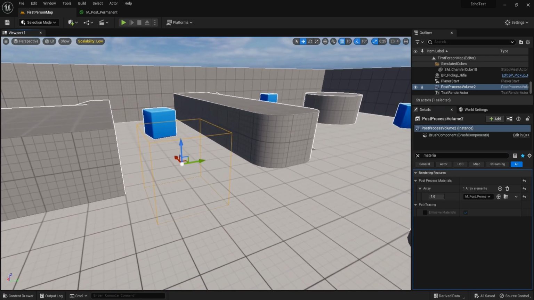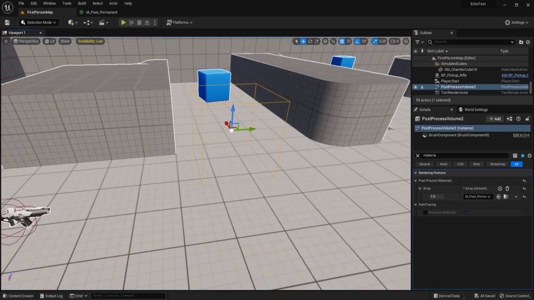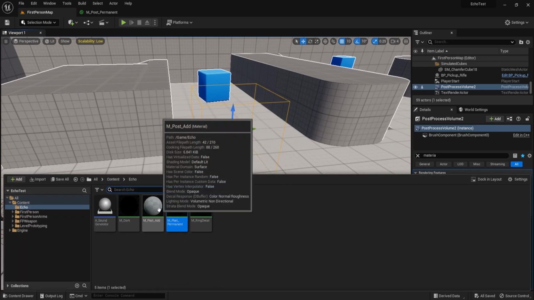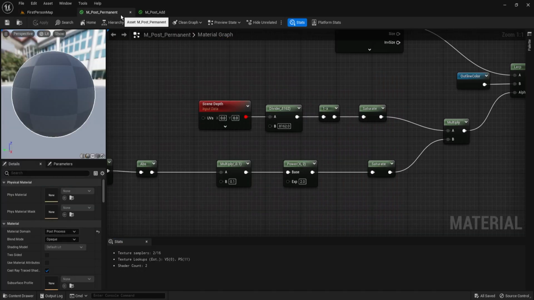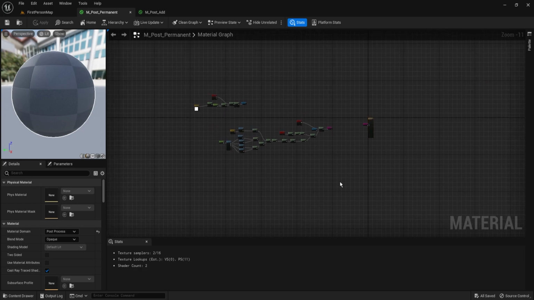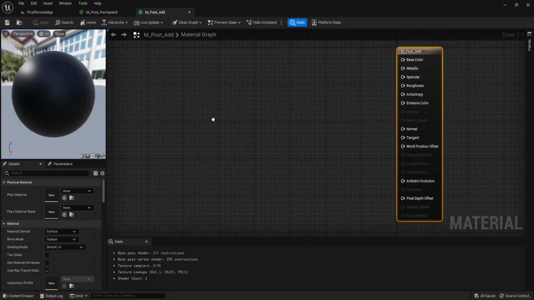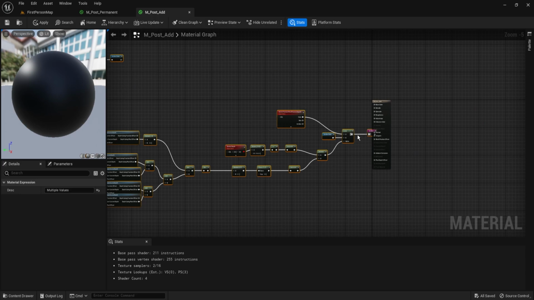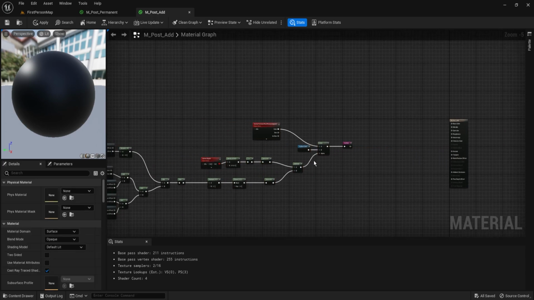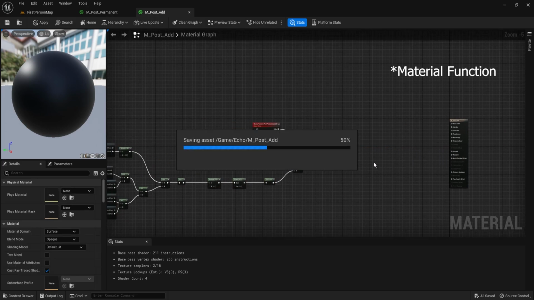Next up on the list, we need to make our second material, the post move, or the post add in our case. We're going to double click and open that, and we'll start off by copying this, because most of it is going to remain almost identical. You could turn this into a parameter, which would probably make things a lot easier, but in our case, we're just going to go with this for now.